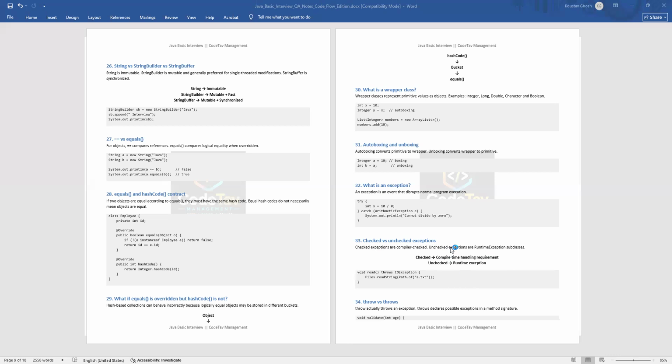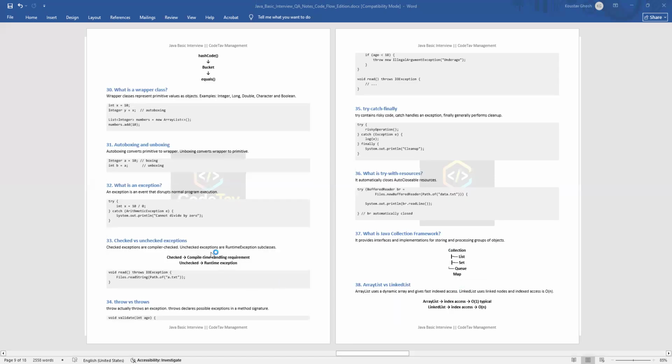Now the next concept is throw versus throws. Throw is used to actually throw an exception, like we can throw new IllegalArgumentException.